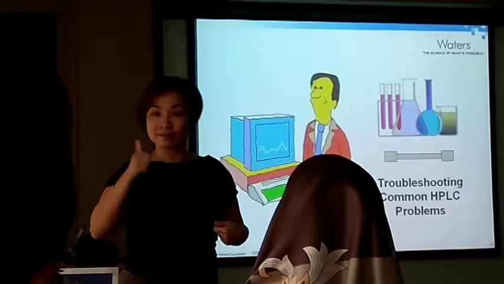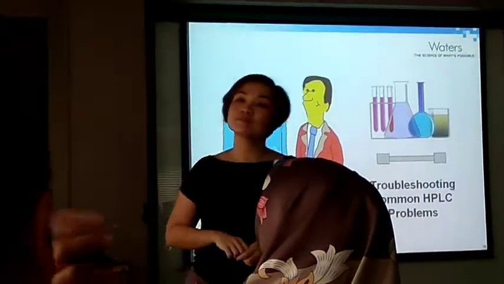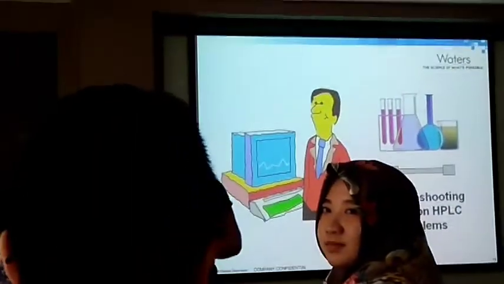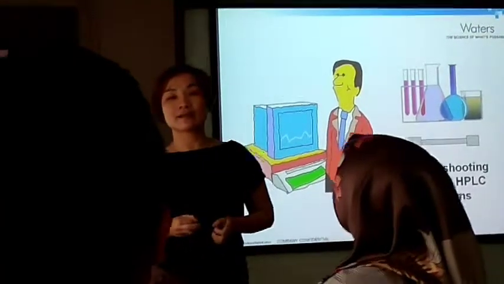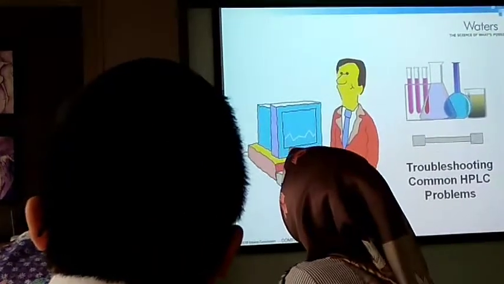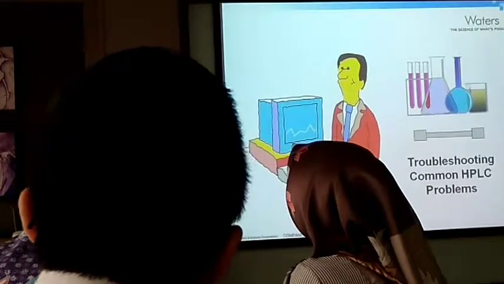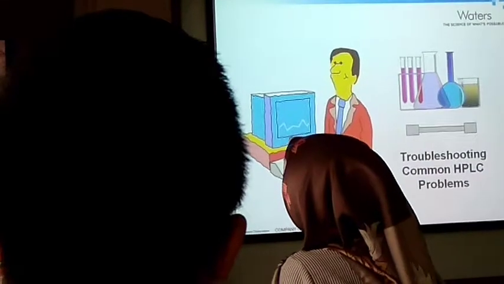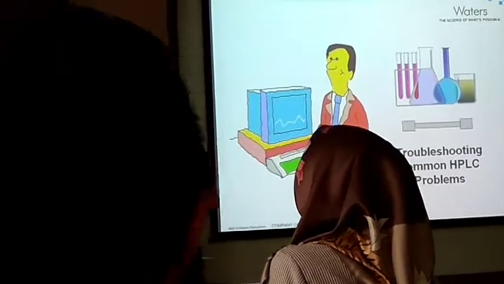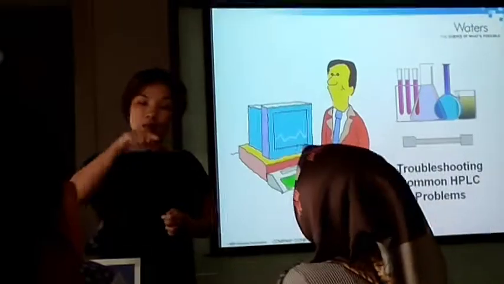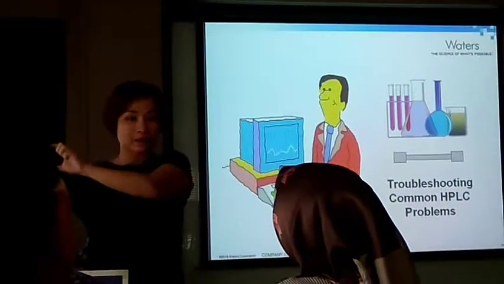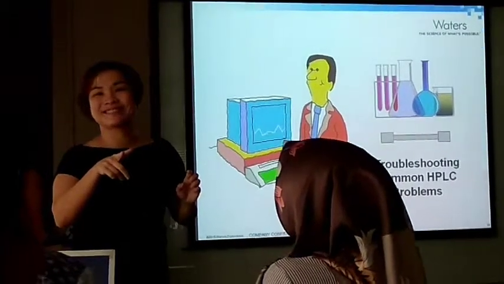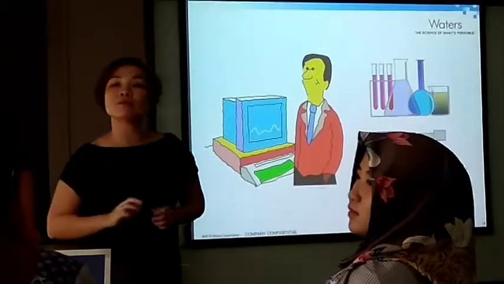Sometimes if we first switch on the application, it's not connected with the system. One way you can do is just to reset communication, because the software is not connected to the system yet. On Empower, there are a few boxes for the different modules for HPLC. You just right click, reset communication, and that should solve the problem.